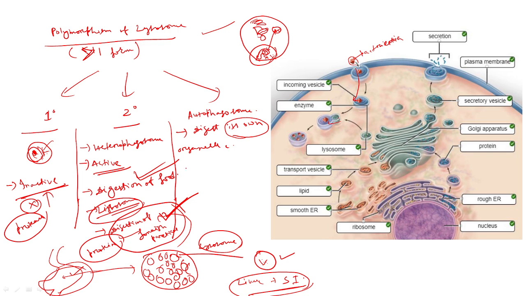So that's why the lysosome is also called the suicidal bag of the cell. It is very, very important. It is many times asked in the NEET exam which cell organelle is the suicidal bag of the cell, and the answer will be the lysosome, and that too the autophagosome one. Okay. So this is all about the lysosome structure of the cell.